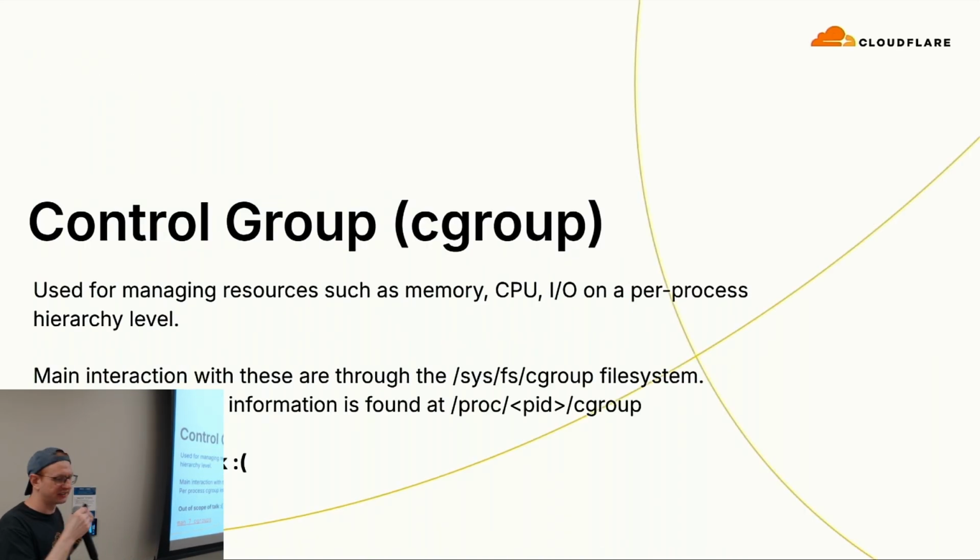And I know I said I wasn't going to talk too much about control groups tonight, but I thought I'd give them a huge shout out. Control groups are used to assign resources to processes within your system. So you can assign processes specific memory limits, CPU time, execution time, things like that. That's all done through what are called cgroups, control groups, and there's also a namespace to do that too, but that's out of scope for this talk.